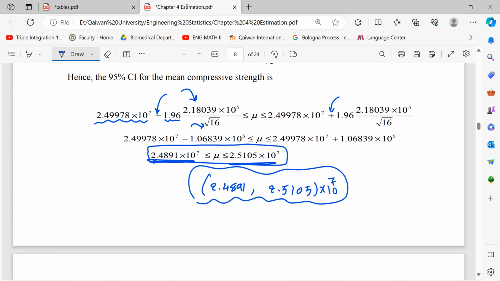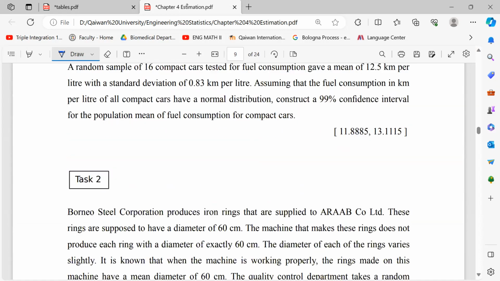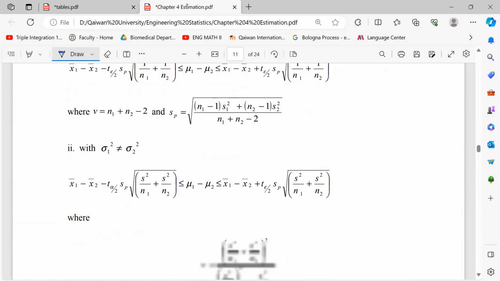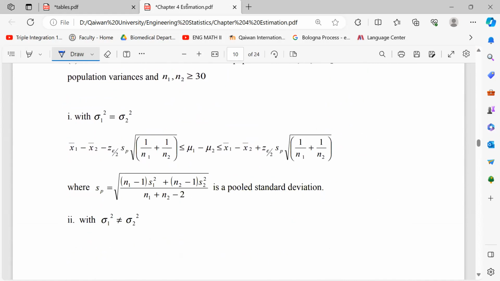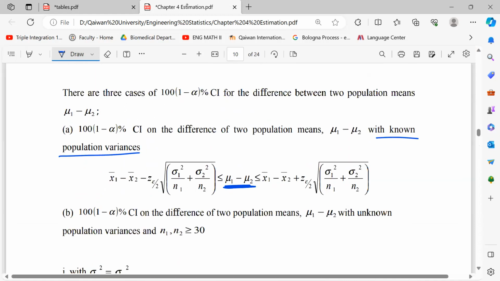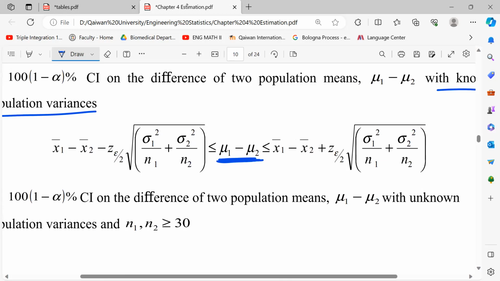Okay? The mean is in this range. But now, for this one, we say the difference of their mean is in that range. This is L. Look, L depends on x1 bar, x2 bar, means their mean, their variances, and their population size. It just depends on these three, and also z of alpha over 2.